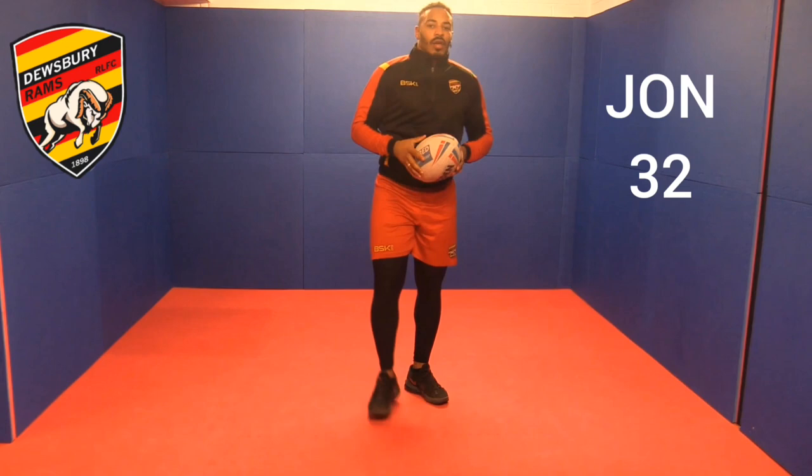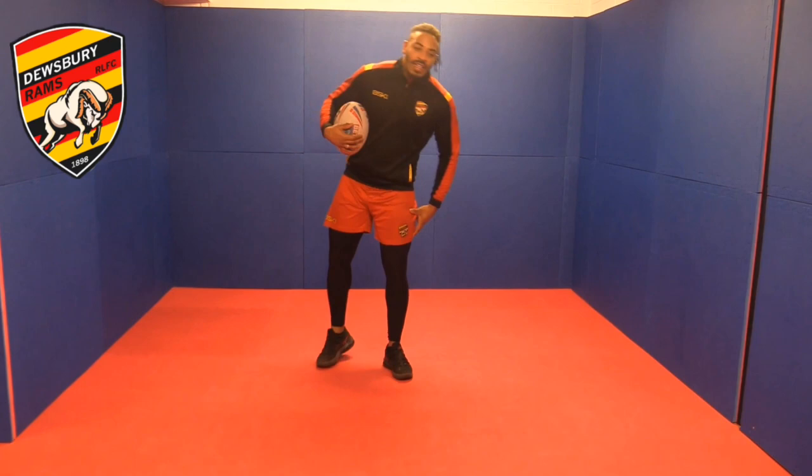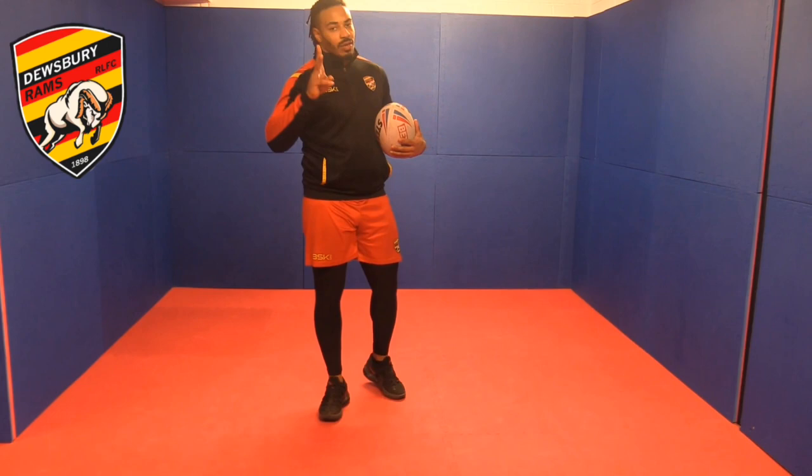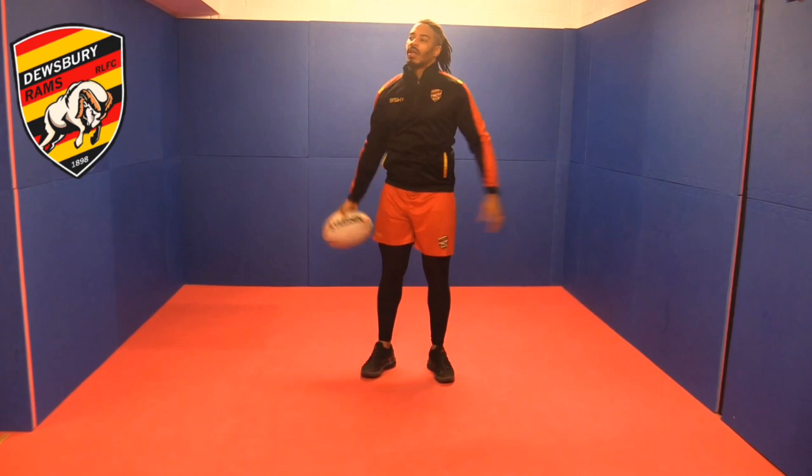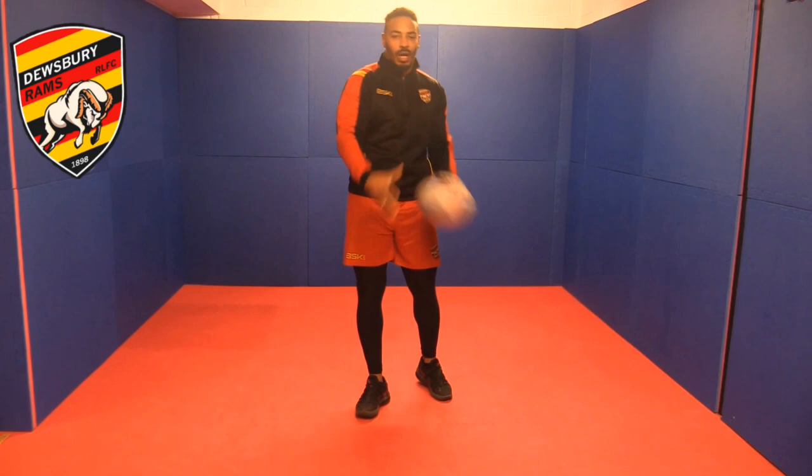Right, guys, we're gonna go to our next block of exercises. Exactly the same layout, 4 exercises, 40 seconds on, 20 seconds off, twice. The first exercise, you're going to have the ball in one hand, you're going to make a big circle with the ball. Again, testing your grip strength, good skill, and after halfway through the round, we'll change arms, do the other one, and rest for 20 seconds.